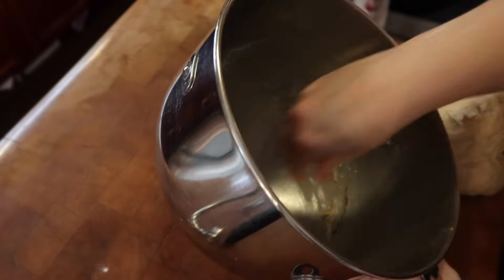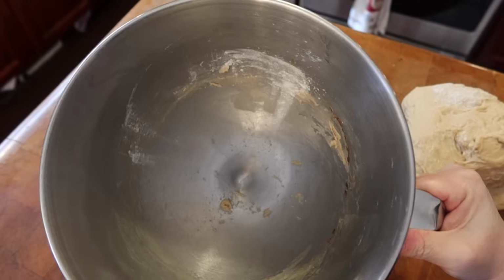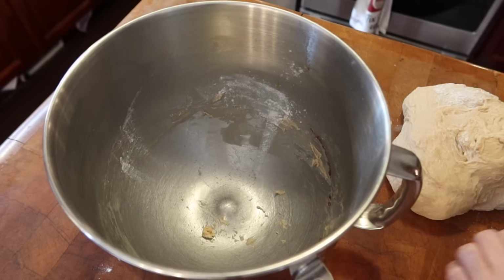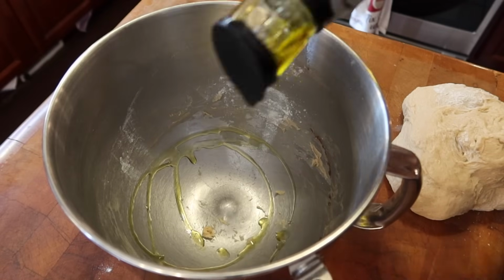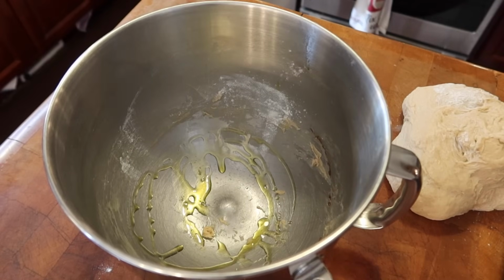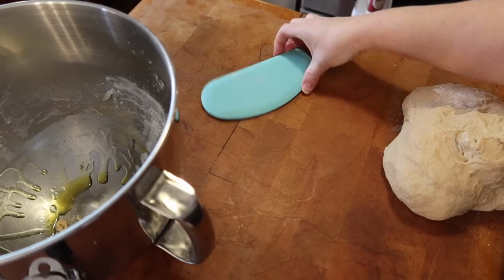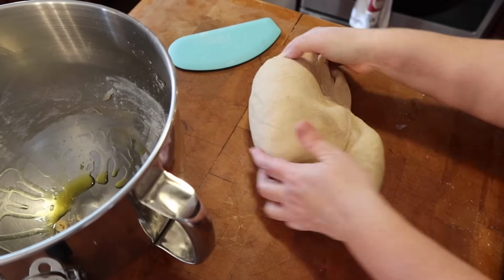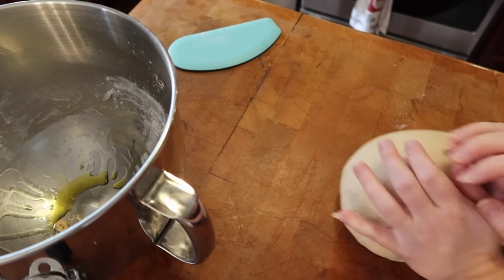If you have any pieces, get that out. Okay, and so you can see inside my bowl and how nice and clean that is. And then let's grab some oil. I use organic olive oil, and we're just going to drizzle that in. And then with our dough over here, we're just going to knead it by hand a little bit, smooth it out, let it come together.